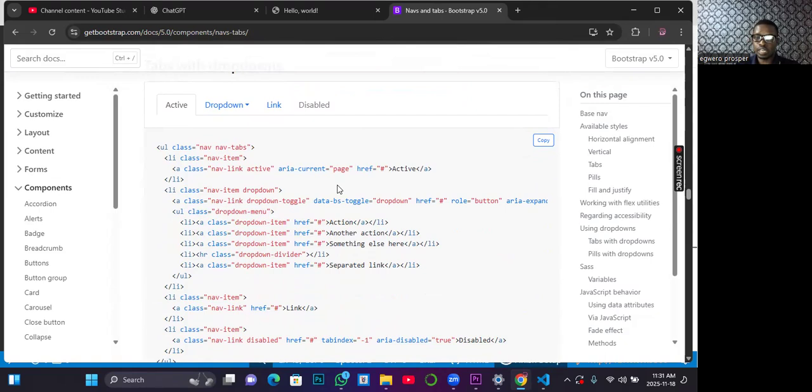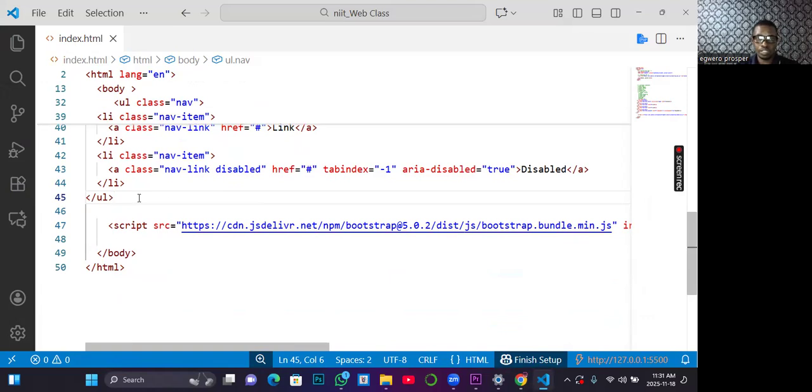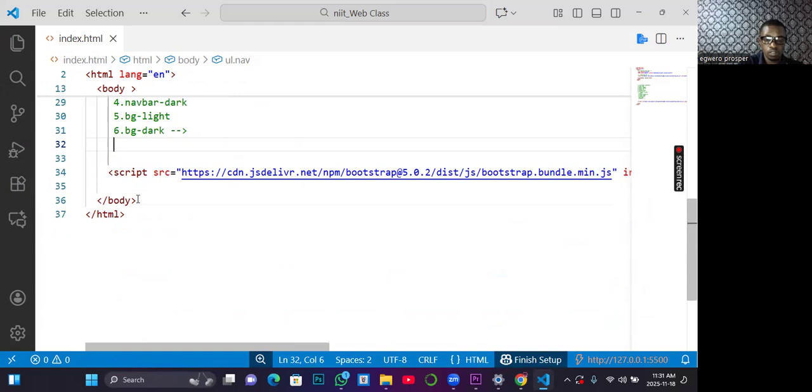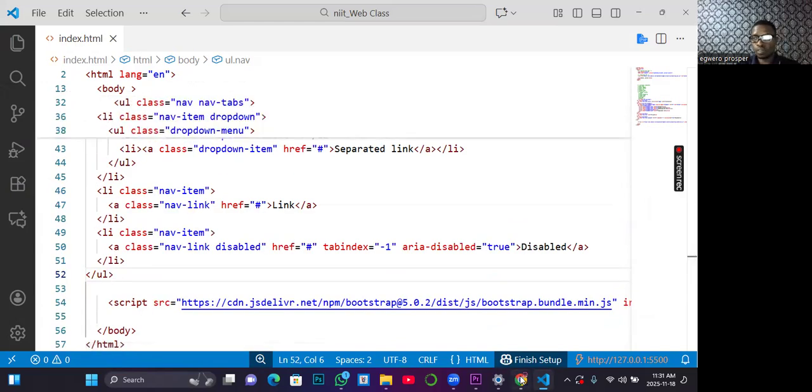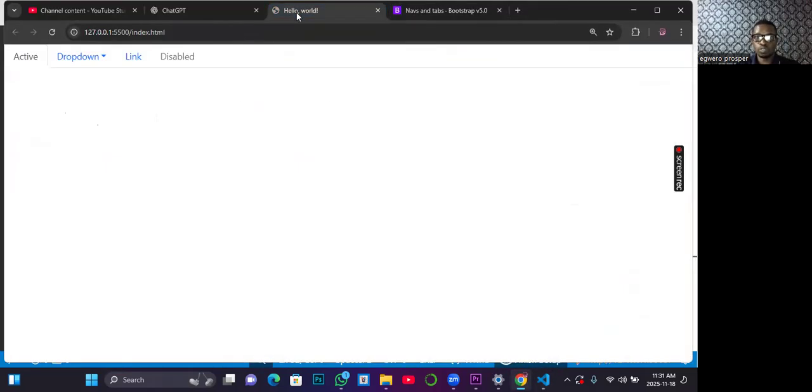You can start seeing the toggle here, but this one you can see the dropdown. We talked about that class as well, right? Dropdown. So this one is the one that will have the dropdown. So if I copy it, all you need to do is just to go there and search for the one you want. And then once you have gotten the one you want, you can see that this one has the drop.